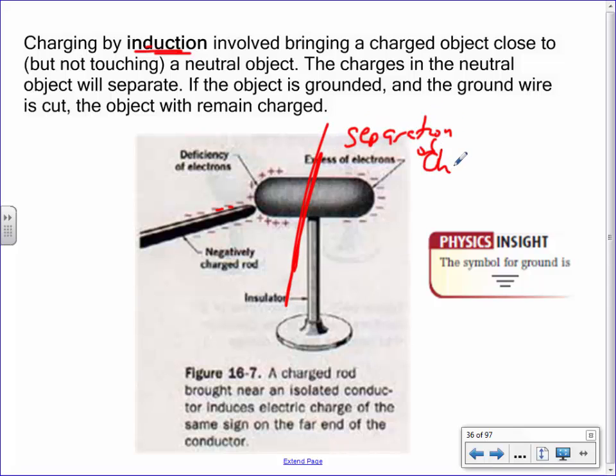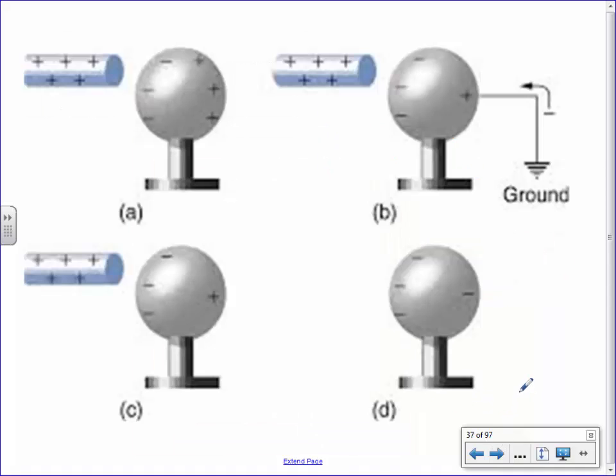of charge. Now, one of the cool things you can do then is if you know how to separate charge, you can make charged objects. And I've got some pictures here to show you the idea. So see that you can follow along with what's happening in these photos. Imagine that you bring a positive rod near this ball right here. What's going to happen? Well, all of the negatives are going to come to this side because negatives want to be by positives, and all the positives are going to go far, far away.